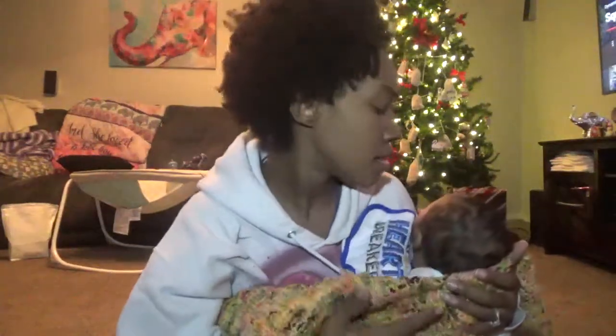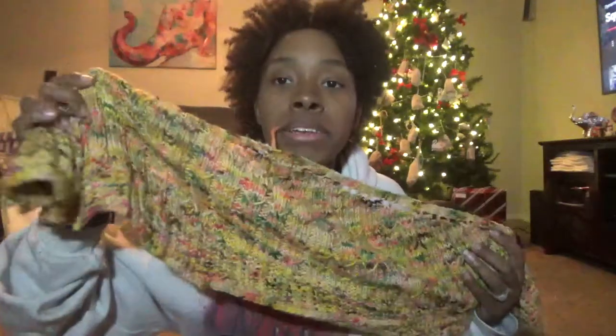Because once we go through my stash, you'll see I have a lot of speckled yarn, but not enough tonals and things that go together. I'm making stuff work with some of the projects that I have planned, but I don't have a lot of tonals. So that's why I feel like I'm always buying something, but I don't buy it until I know I'm gonna make something, and then I buy it and then I start the project. There's a method to my madness, even though my mother doesn't think there is, but that's okay.